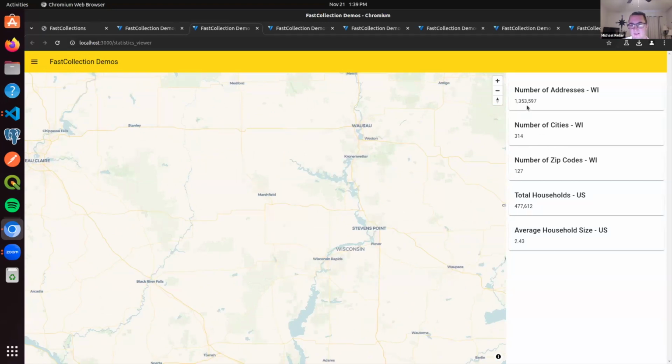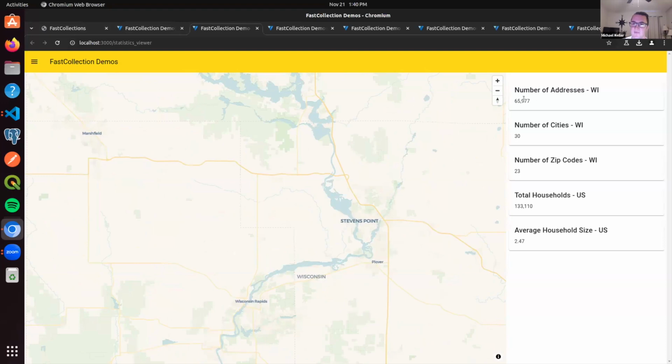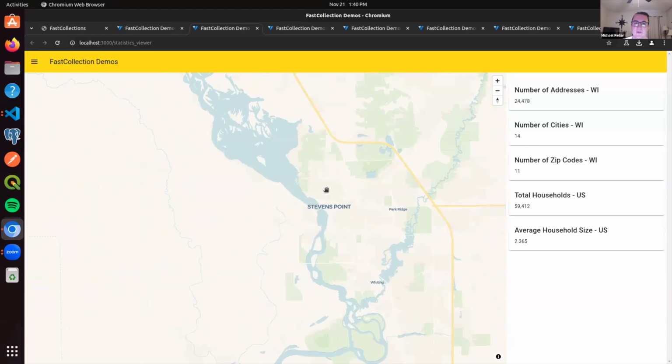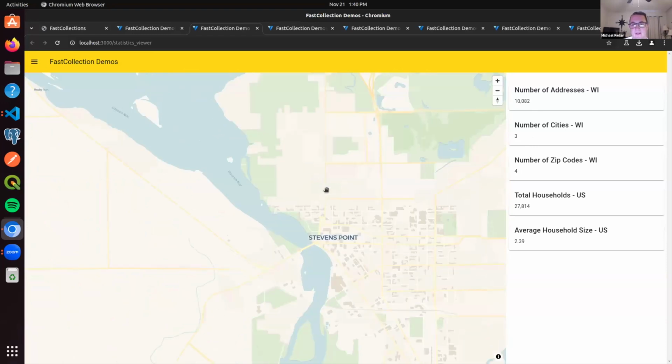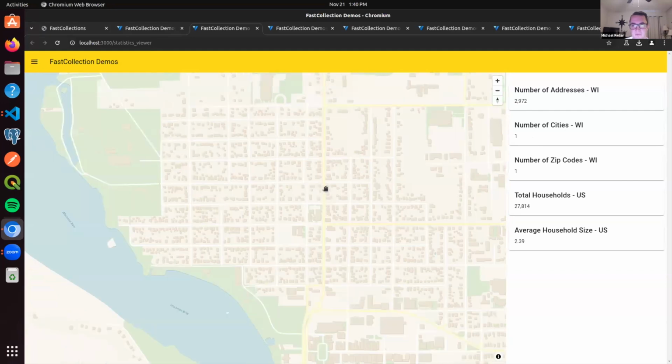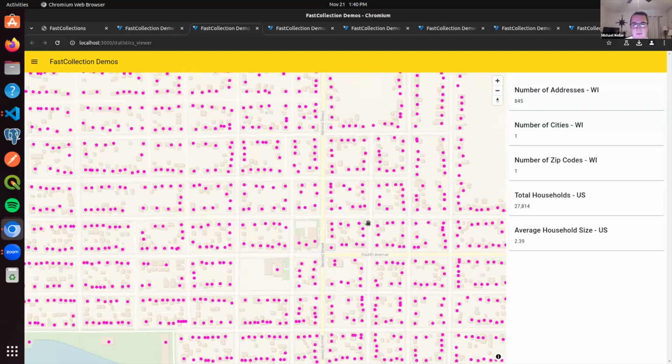So you can see here, all of these will continue to update based off of when I'm panning on the map so that I can quickly assess, in this case, and in my map extent, how many addresses are there, number of cities, number of zip codes. And eventually, once I do get down to a certain zoom level, I do enable the vector tile endpoint to start rendering all those addresses so that we can actually see them on the map. And once you hover over them, you can also just see what those individual addresses are.